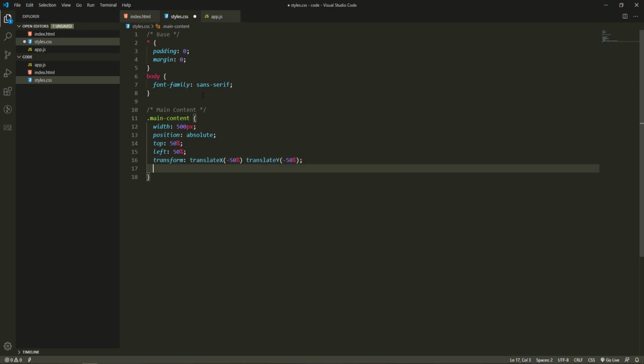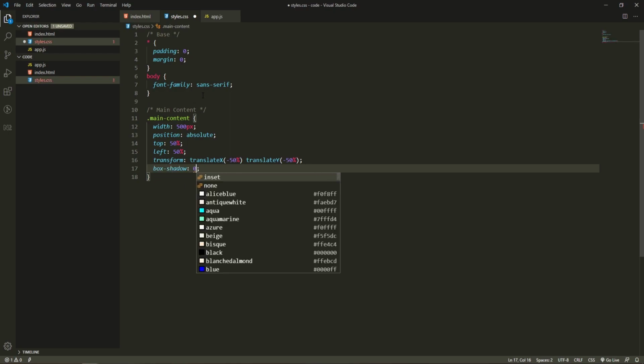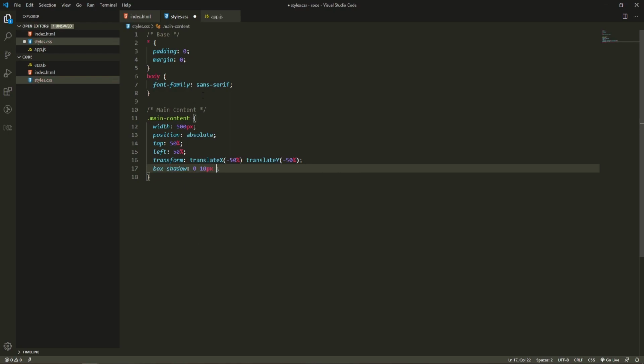Also I will add some box shadow here, so box shadow could be 0, 10 pixels and 20 pixels. I will use RGBA here, a black one, so 0, 0, 0, but 0.19 for transparency. So now to move ourselves to the text editor, I will put a comment of text editor header, as we will work with that toolbar first.